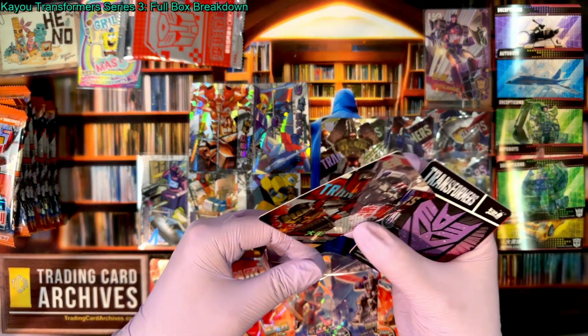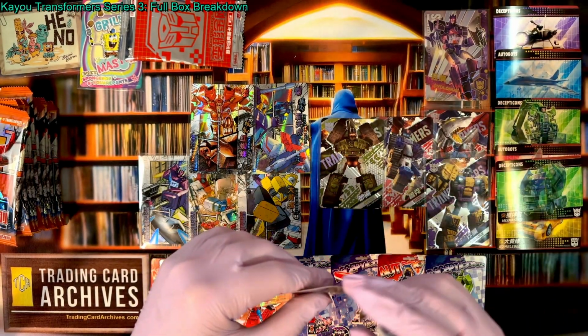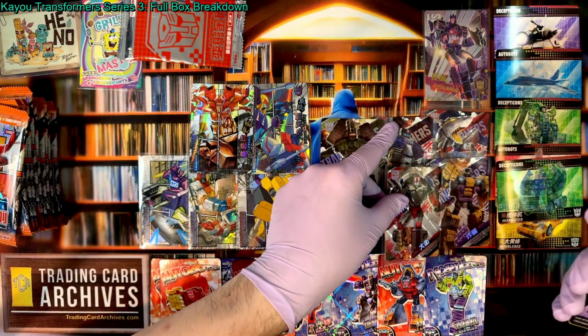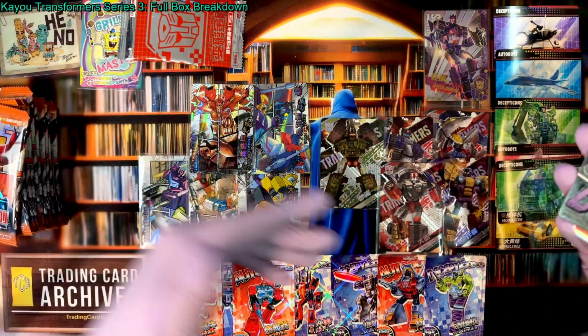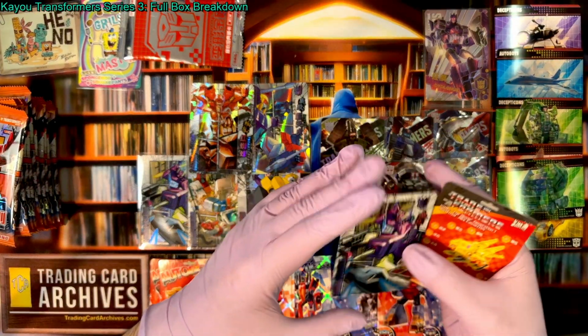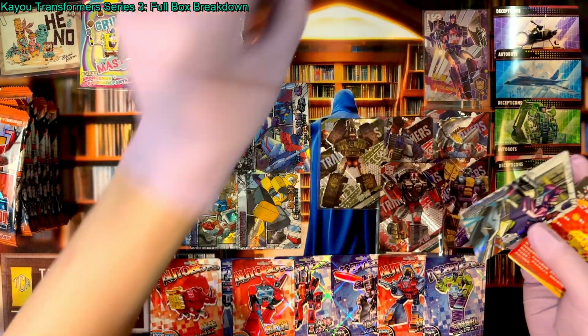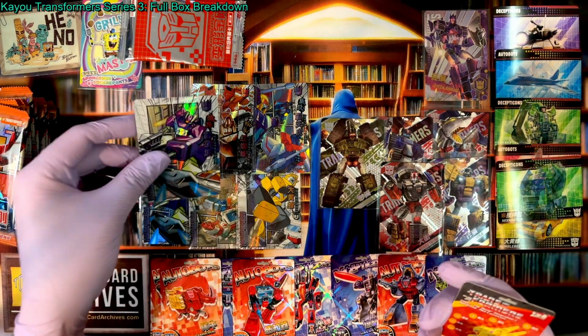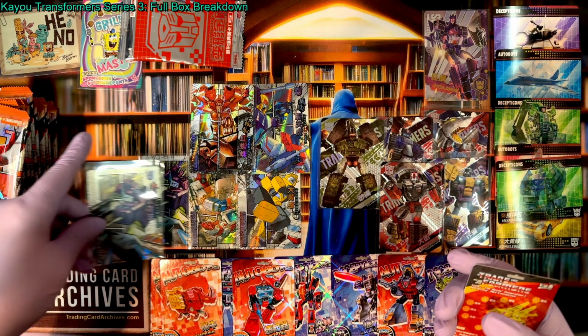BP is going to be case level, so you're going to need multiple cases if you want to get the BPs. And then, what if you open a second case and get the same BP as in the first case? Oh my God, right? So yeah, don't do that. And then the SEs are multi-case hits. So good luck. You're basically never going to get that.